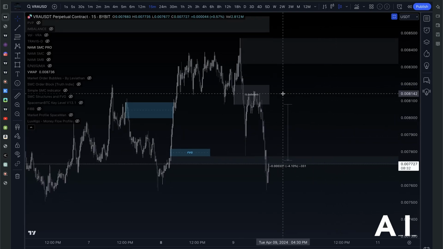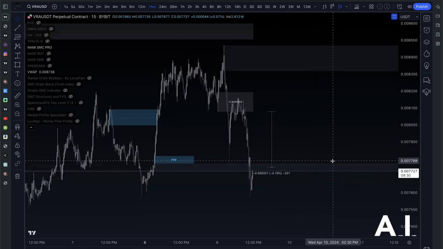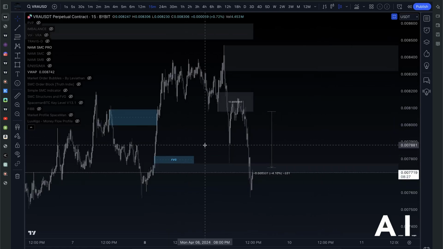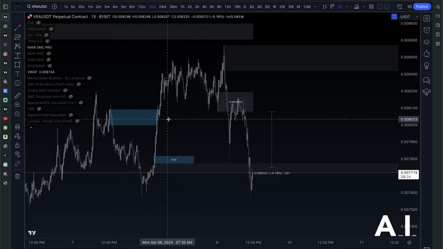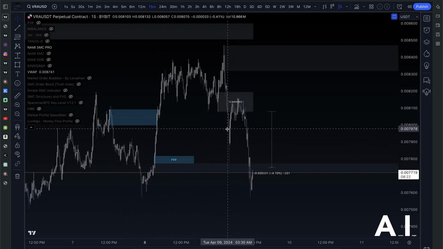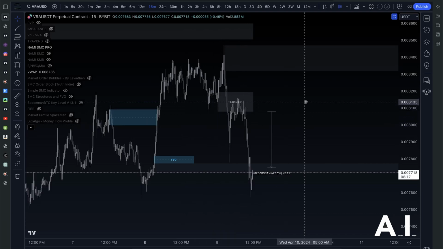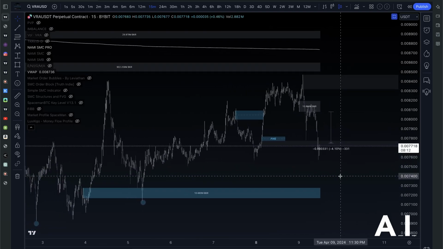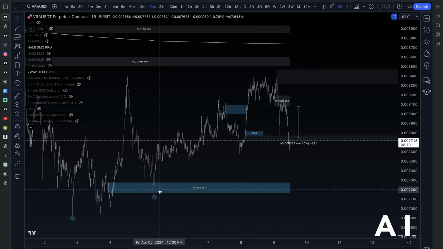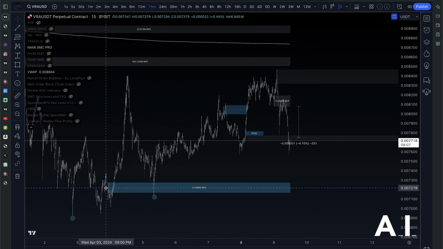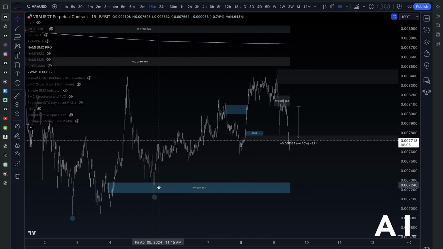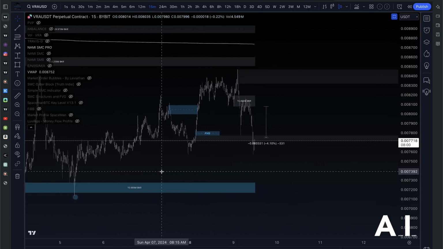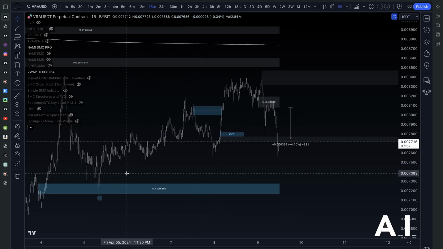But I hope this lets you see the idea of breaker blocks, order blocks, how to mark order blocks, and how an order block extended with high volume through can become a breaker block for price action to reject or bounce from. And then let's just pull back a little bit here and zoom out. NAMI also has a high volume breaker block for down here. Price action didn't close. It wicked in, but wicked back out very quickly. So the indicator is keeping this on as a breaker block.